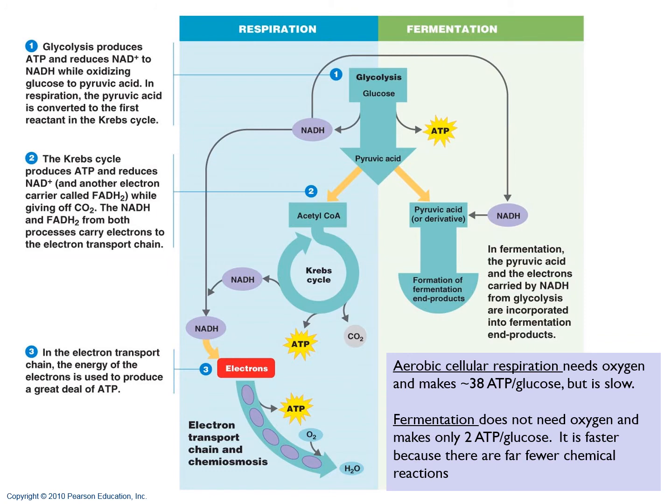If we start out with glucose as an energy source, aerobic cellular respiration is the most efficient way that a human cell can make ATP. Aerobic cellular respiration is depicted on the left side of this slide. This process consists of three metabolic pathways: glycolysis, the Krebs cycle, which is sometimes called the citric acid cycle, and oxidative phosphorylation, which is sometimes called the electron transport chain, although that's not an accurate name for this process.